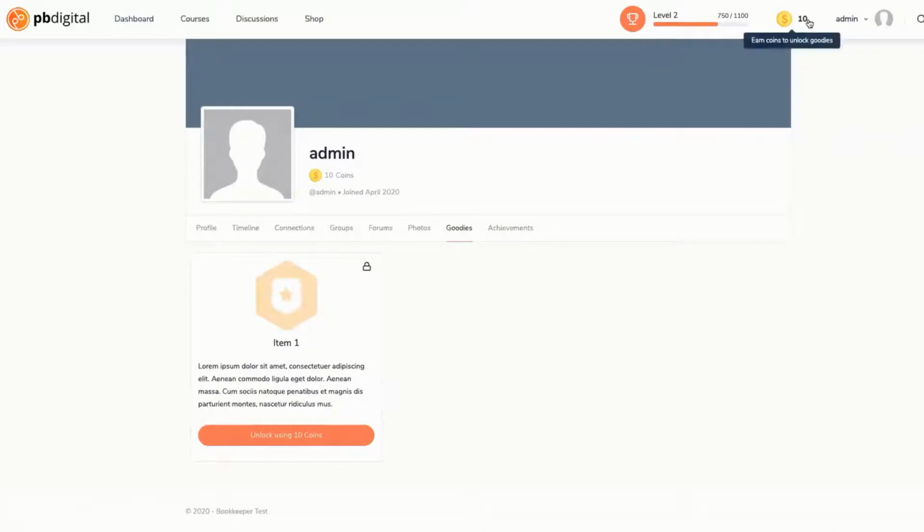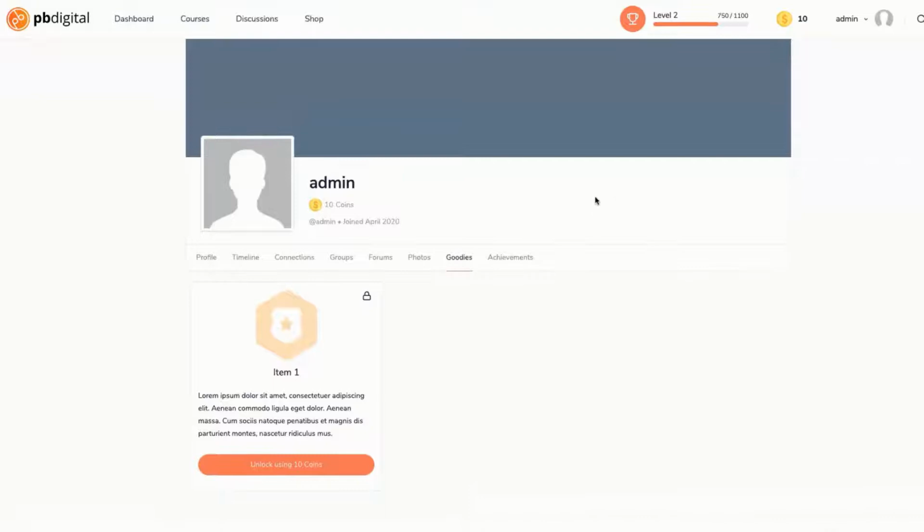With these coins here, you can customize this again, so you could say anytime you complete a course, you get 20 coins, and it's just a way of trying to make it a little bit more fun. So you can click here, which takes you to this section in your profile. This is the member profile area, where they can set a background image, put in their avatar and change their name.